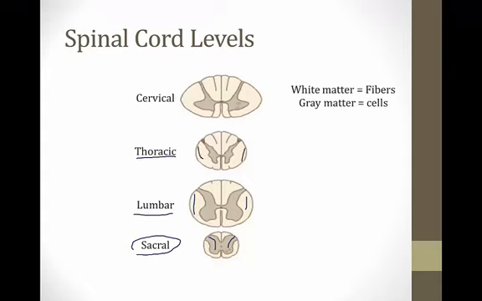In the thoracic region, you see lots of white matter because there are lots of fibers. And then there's a unique finding that always tells you you're in the thoracic section of the spinal cord, and that's this little bump right here in the gray matter. Those are called the lateral horns, and those represent cell bodies of the sympathetic nerves. Finally, when you reach the cervical region, you see largely white matter and very little gray matter.